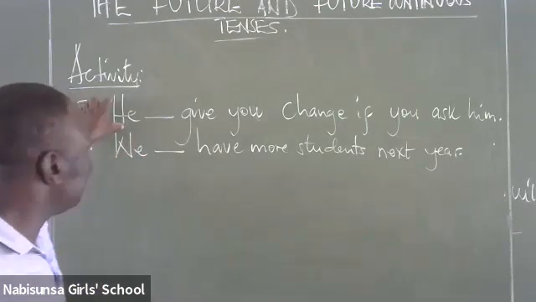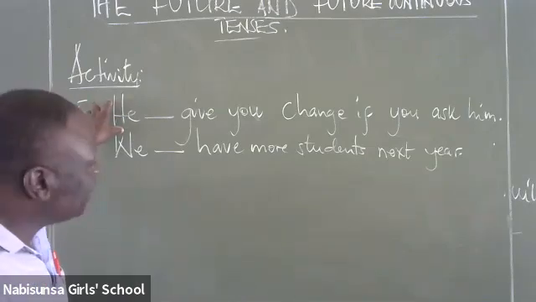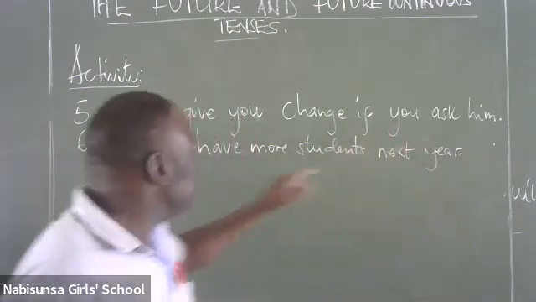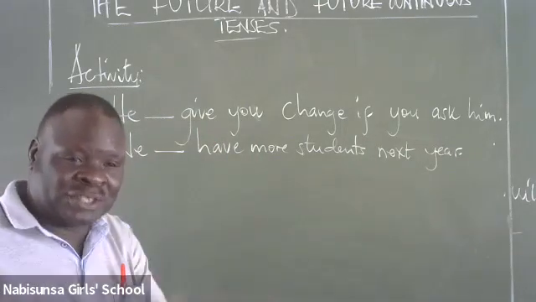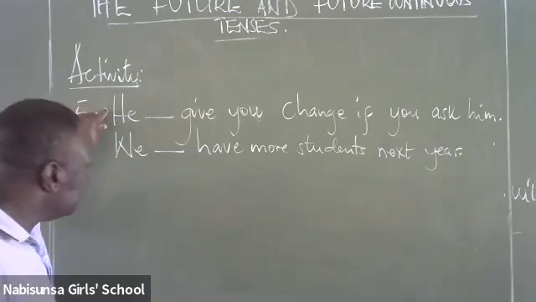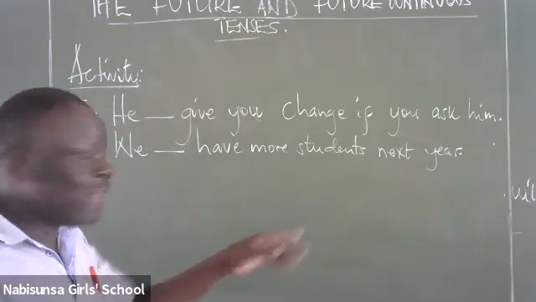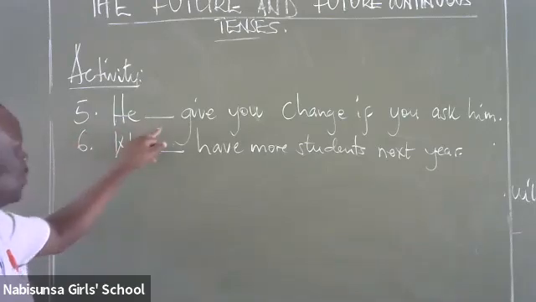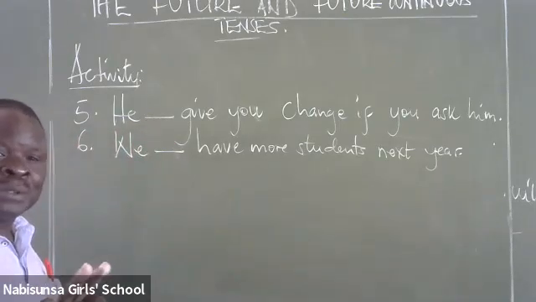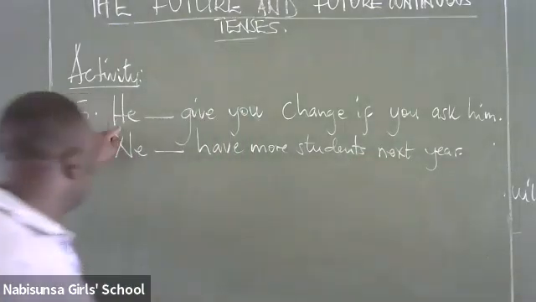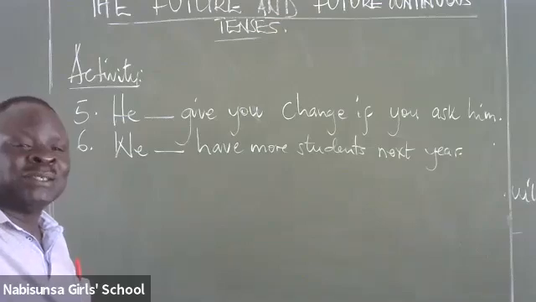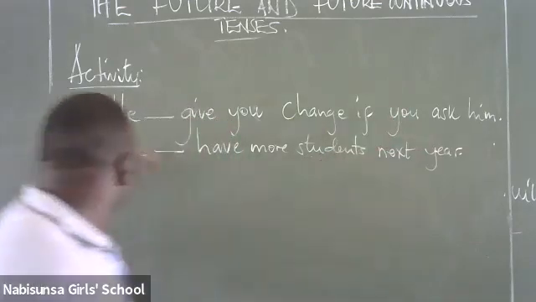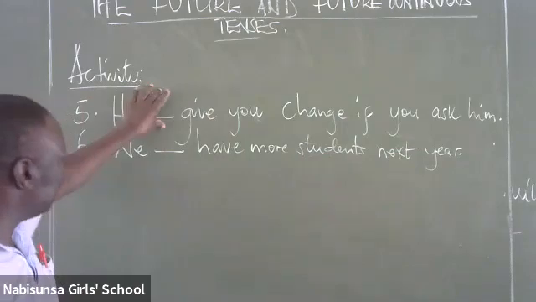Okay. We have he now who is telling somebody you. Is that very clear? So that means there are 3 different people. There is somebody who has that change. The other one, this one here could be doubting. You get it? But this one is very sure. That's why we use will. So there are 3 people. There is you, there is he, and another person who has the change. So the one who is doubting could be this one. That's why he's not asking. Now this one here is very sure will give.